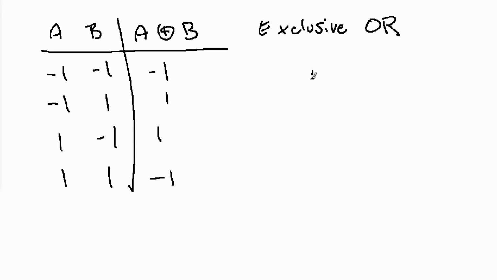If I come over here and I draw the pictures of these, you can see that it is going to be true here, and it's going to be true here, but it's going to be false there, and it's going to be false there. And the question is can I draw a line that puts all of the positive examples on one side and puts all of the negative examples on the other? And the answer is no, I can't do that.